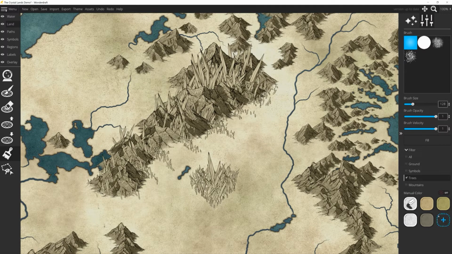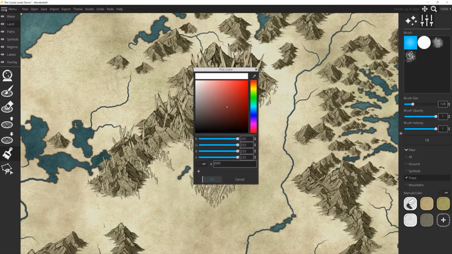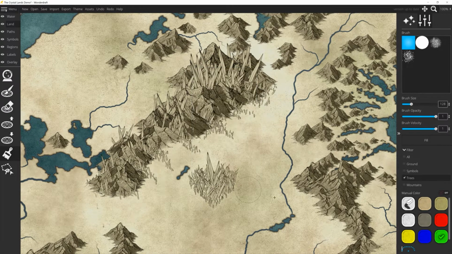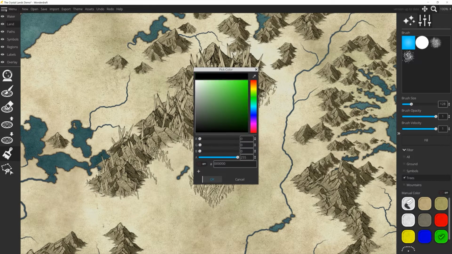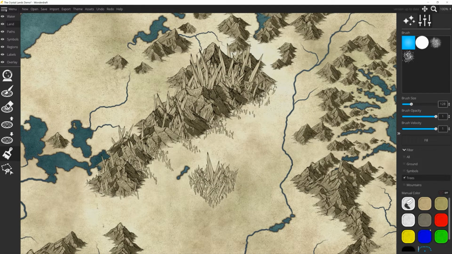But before we do that, I'd like to add on a couple extra colors. And here's something I like to do, especially when I'm starting out with these crystals. Even when I'm doing maps, I tend to make very extreme primary colors, and when I need more specific ones, I'll add them in as I need to. But for now, why don't I make a bright red, and we'll add a bright yellow, and we'll add a bright dark deep blue. And let's sneak in a bright green. And you could add in, say, an orange or a purple or a pink. But for now, we've got a white, we've got the primary colors plus green. I'll also add in a pure black. So now we've got a lot of really extreme colors.